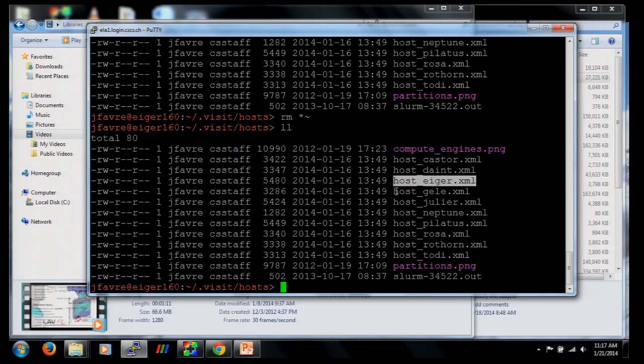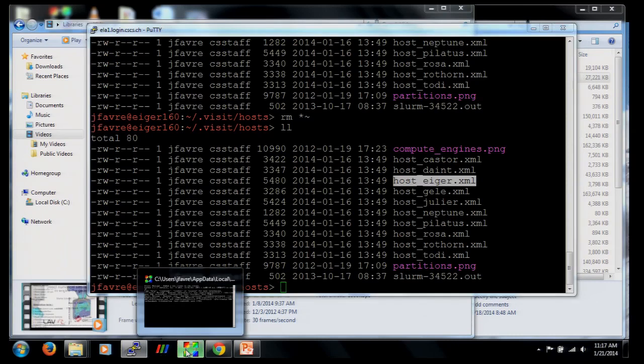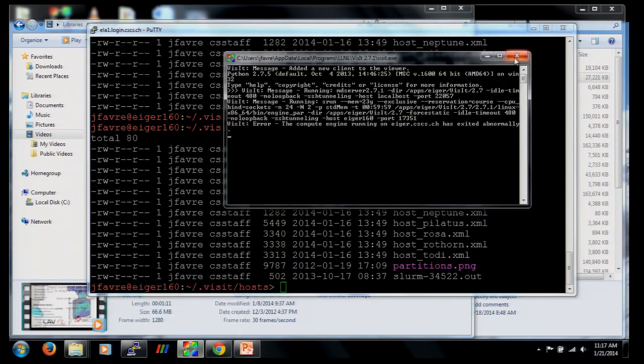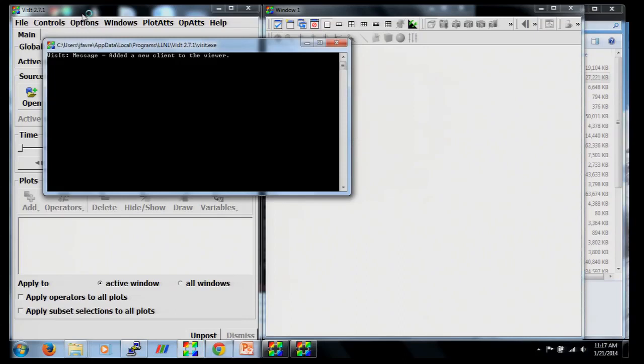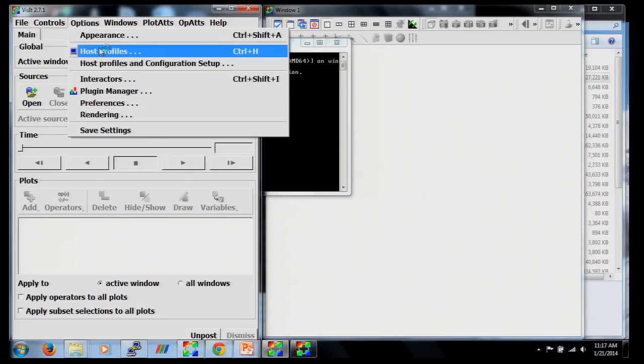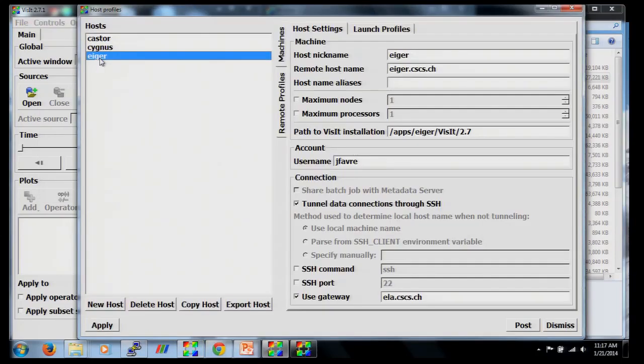And as you do this, if you do this correctly, when you start VisIt, you should find the Eiger profile predefined under options, host profiles. So this is the first thing to check before attempting any visualization. You need to have this host profile predefined.